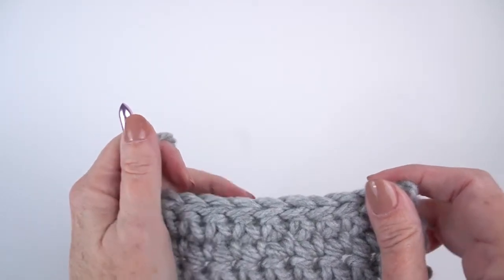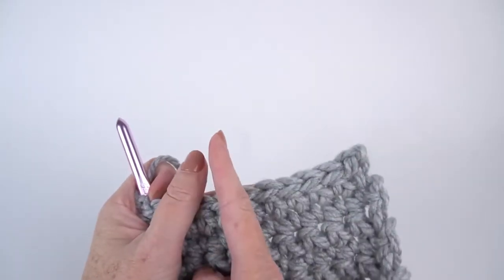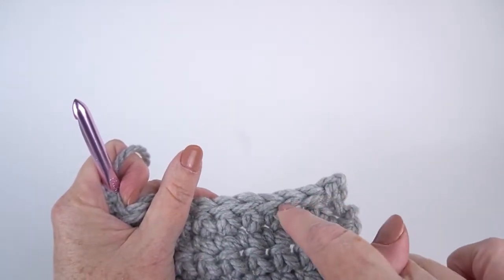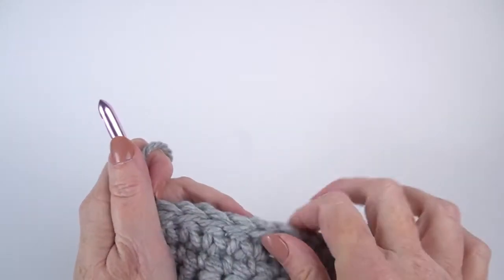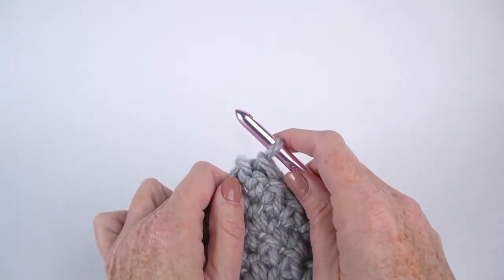You will oftentimes use it, say you've started your row here, you're doing an armhole and maybe you need some double crochets over here, but your yarn's over here, you can slip stitch across to the spot where you need a taller stitch and then chain up and do your taller stitch. But also we use it very frequently when we are working in the round.